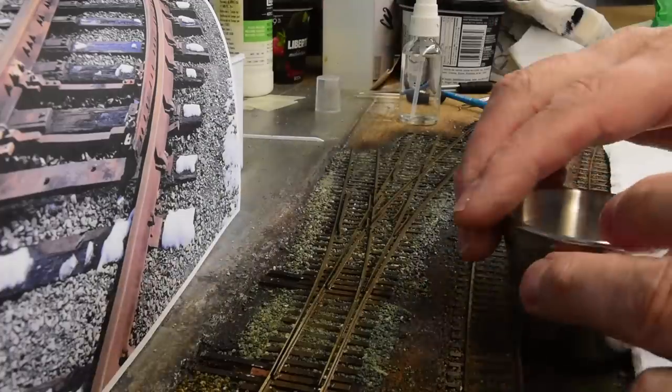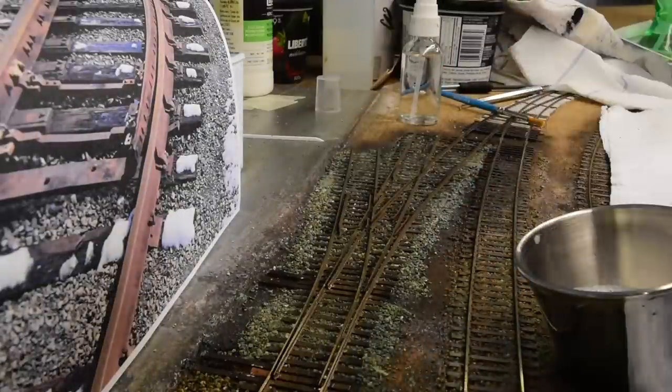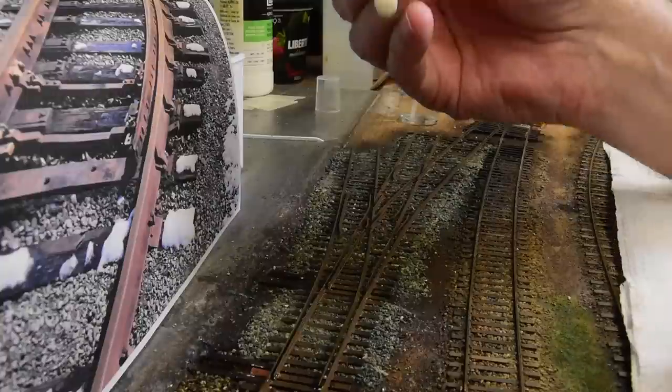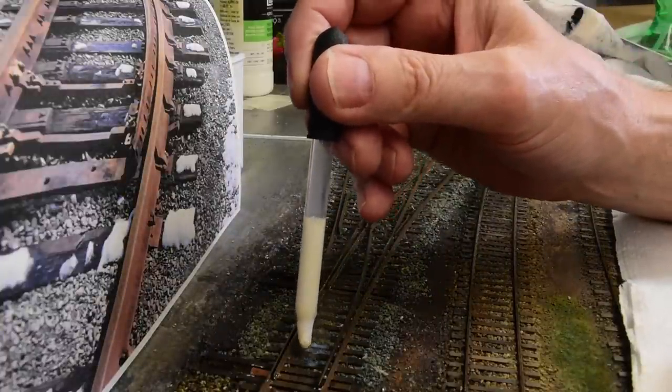So I'm going to take this diluted matte medium with an eyedropper, which you can get at the pharmacy dirt cheap, like this. And I'm just going to drip it in.